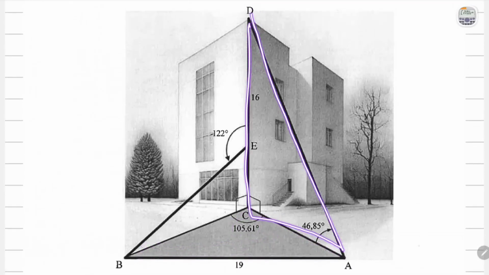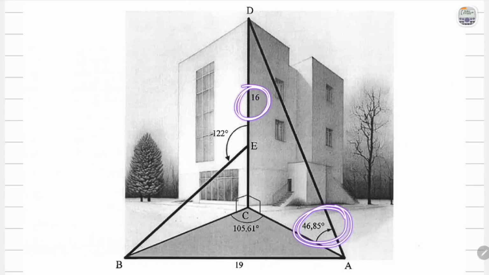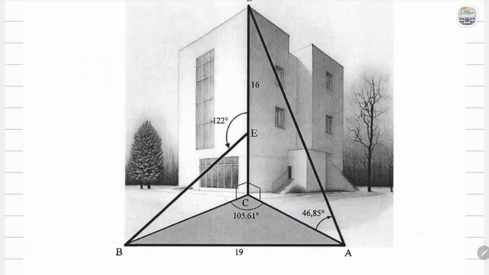We have a right angle triangle. We have one side in the triangle and one angle, so we have more than enough. We can see from this that AC, in reference to the angle, is the adjacent side. It's next to this angle. And then the only other side we have would be 16. In reference to this angle, that is the opposite side. So we have an opposite and an adjacent side. Which function will we use? We will use tan.